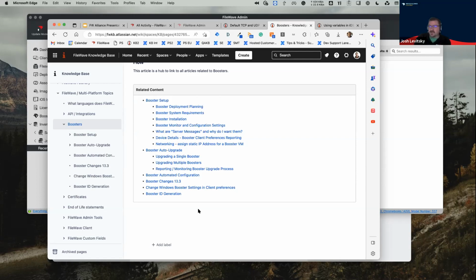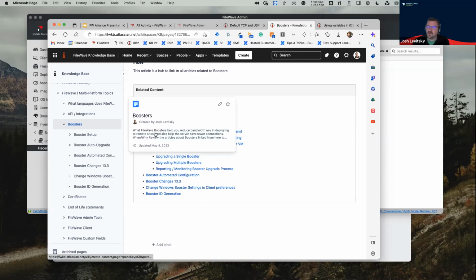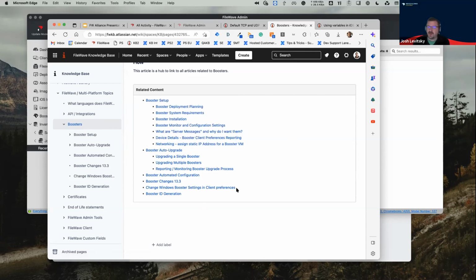And in boosters, you can set up a primary, a secondary, a tertiary. So you can always set it up so that devices are hitting multiple boosters. So even if one is full, they'll fail to the next one. And we'll talk about that in the booster session on Discord, and it'll be in that video. So I think that'll be really helpful for folks. These KB articles in the knowledge base are good to look through if you've never looked through them before.